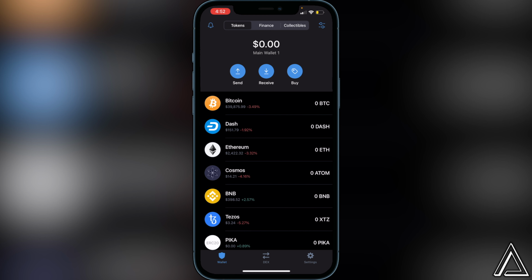So first thing we need to do once you have your BNB inside of your Trust Wallet is add the Ultimo GG token to our Trust Wallet. To do that, I'll have a link in the description to the BSC scan page to get the contract address for this token. You just want to head over to the BSC scan page, scroll down, find the contract address right here, and click on copy. Once you copy that, you can head back over to Trust Wallet.